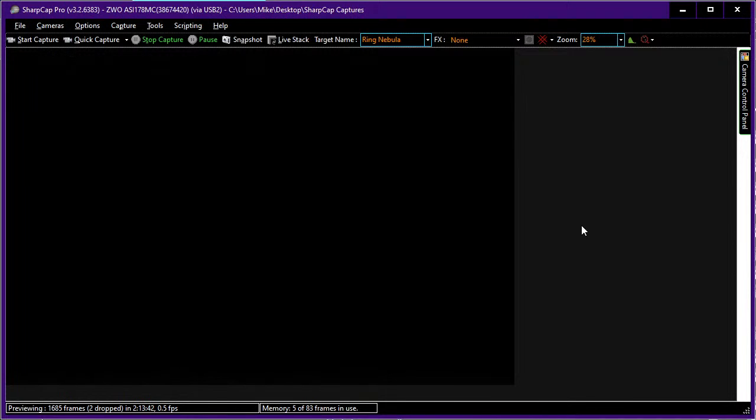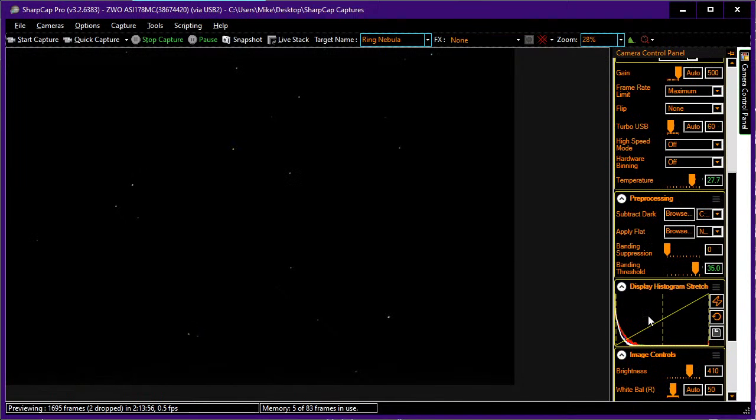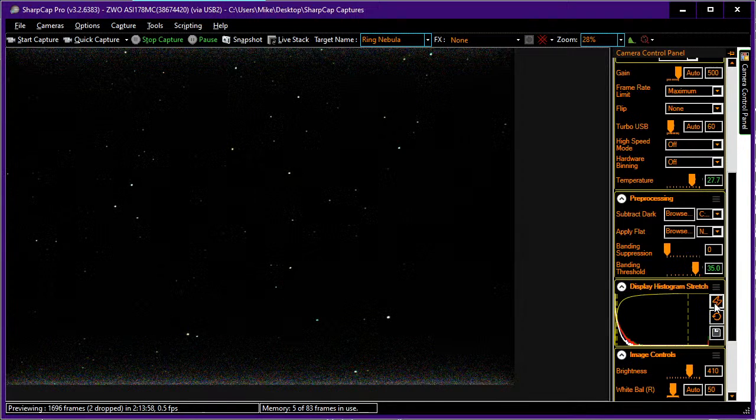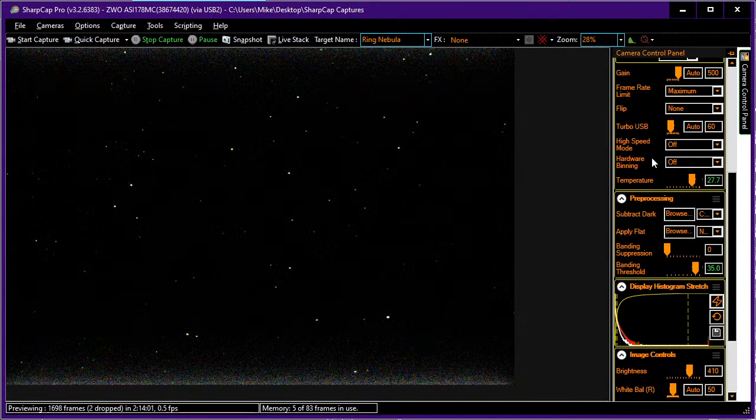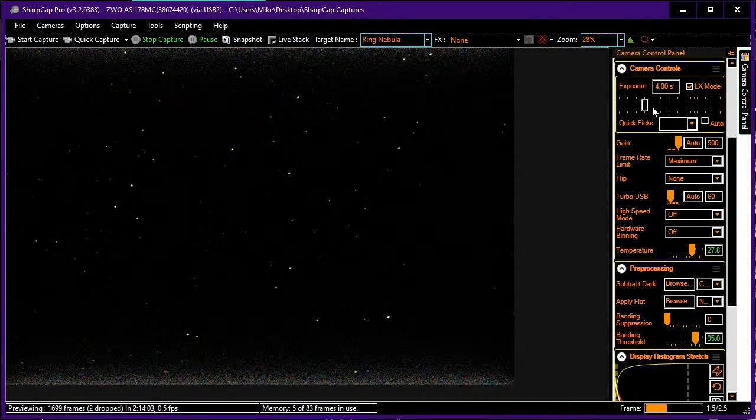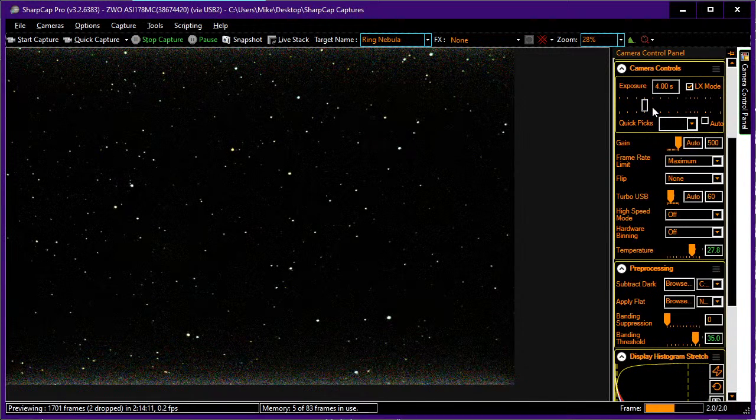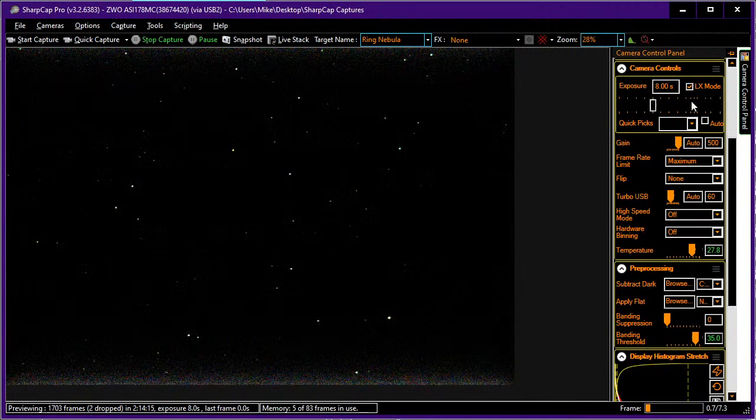It's a little bit faint for this color camera, but we'll see if we can pick it up. Don't see it yet. Still don't see it.